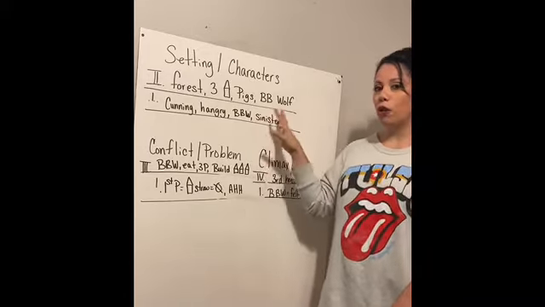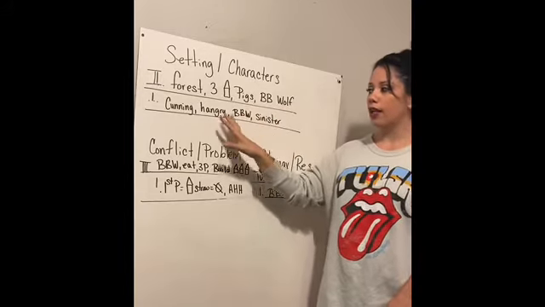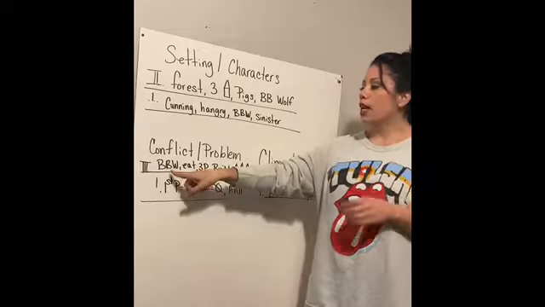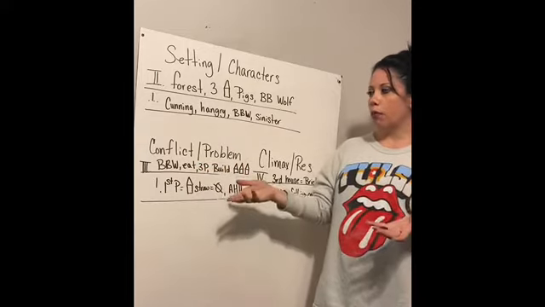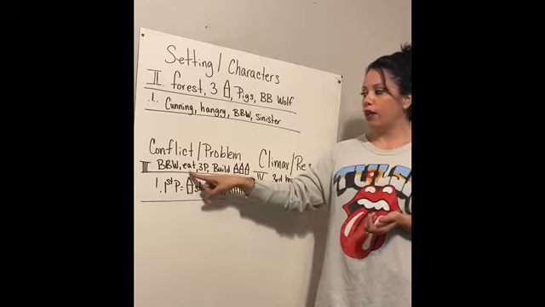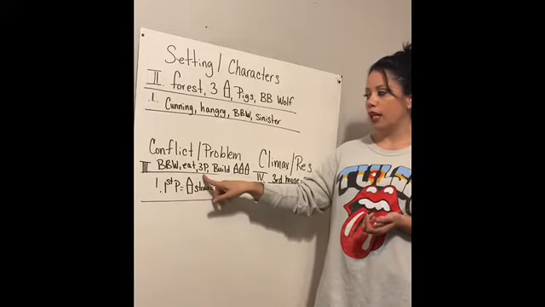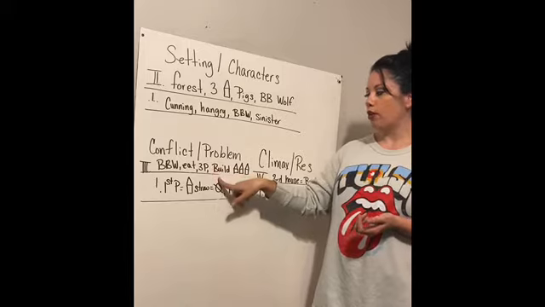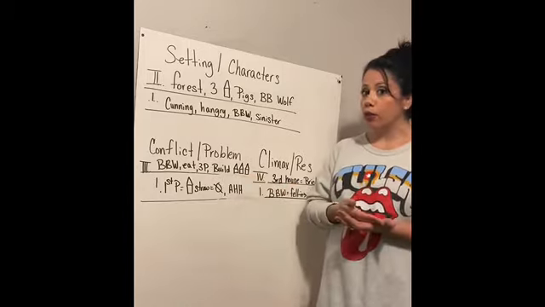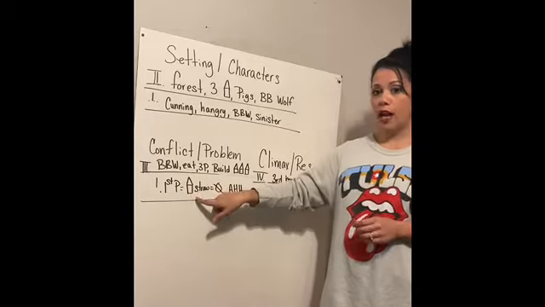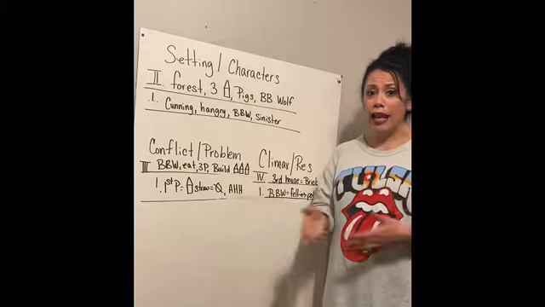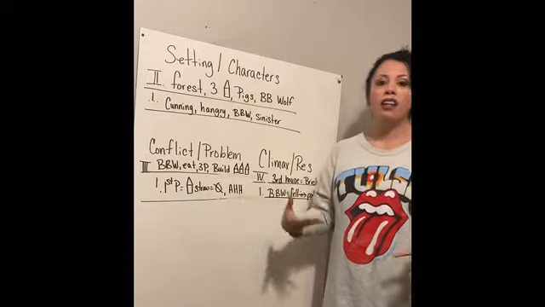Then once you've told me about who's in the story and what they're like, I want you to tell me about the conflict or the problem. So tell me, what's the problem in that story? We have the big bad wolf. He wanted to eat 3 pigs, so they built 3 houses, all right? Now, tell me about the first pig. The first pig built a house out of straw, and it didn't work out. And so what did the pig say? He screamed. Or how did he feel?